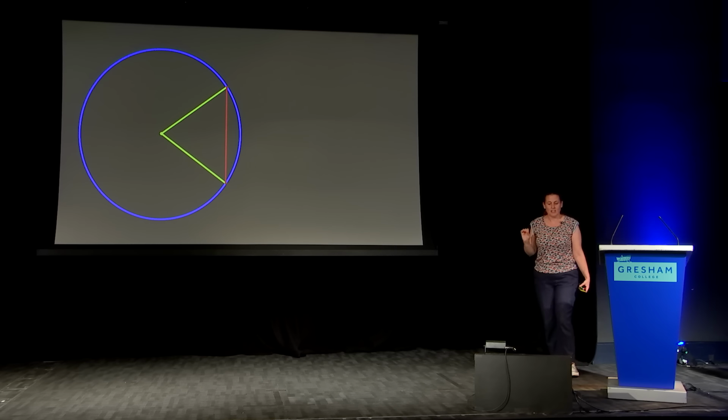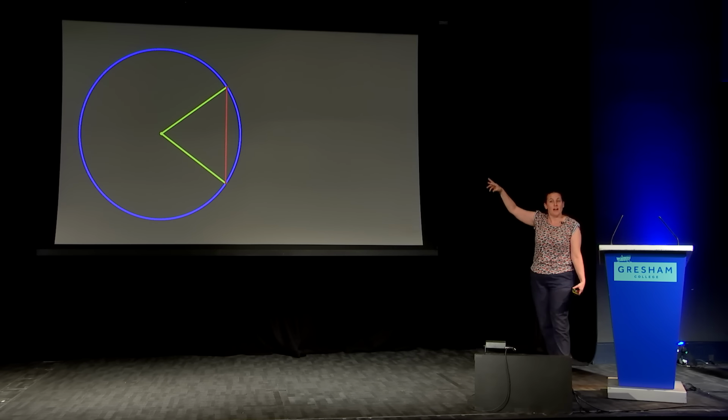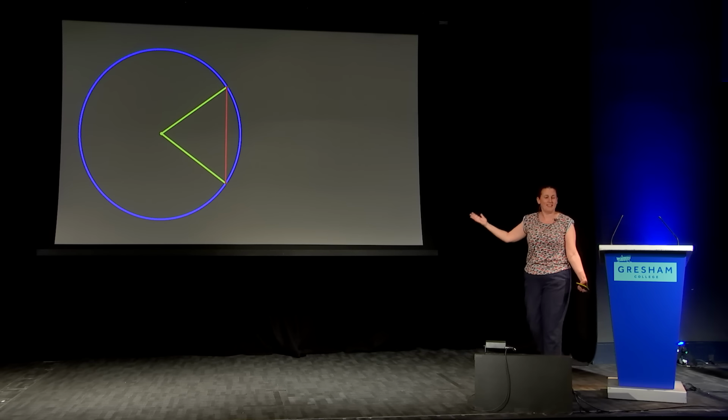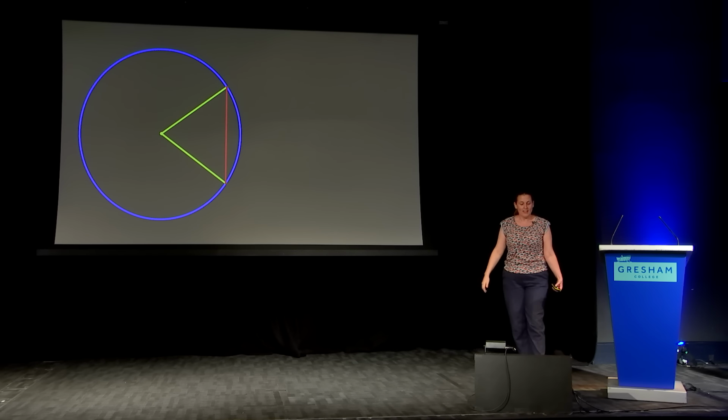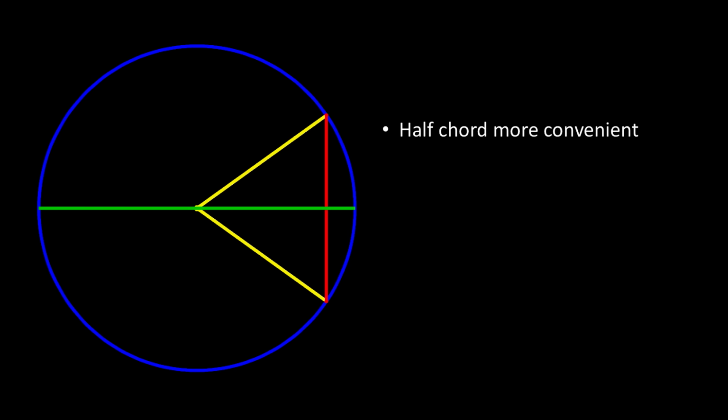And later on, actually, it turned out that maybe half chord lengths were the things you really wanted to know about. And here's why. If instead of being the Earth, that circle is now the whole celestial sphere, or at least a slice through it, actually you can't see all of that at night when you're doing your astronomy because the horizon gets in the way. There's the horizon. So if you want to find out something like the height of a star above the horizon in the celestial sphere, it's actually the half chord length that you might want to know.